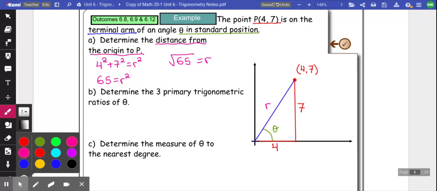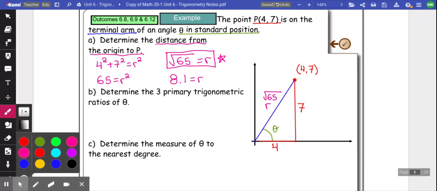Now, for the record, that is the answer we prefer, because that is an exact value. If they asked you to round it, then obviously you could round it. I believe it's going to be 8.1. Let me try it. Yep. So you could round it if it asked you. If it doesn't ask you, though, leave it as square root of 65. Perfect. We now know that R is the square root of 65. And I don't think you can simplify that. If you could simplify it, you would. So, for instance, simplifying radicals, right? Dividing by perfect squares. I don't think anything divides into 65, though.